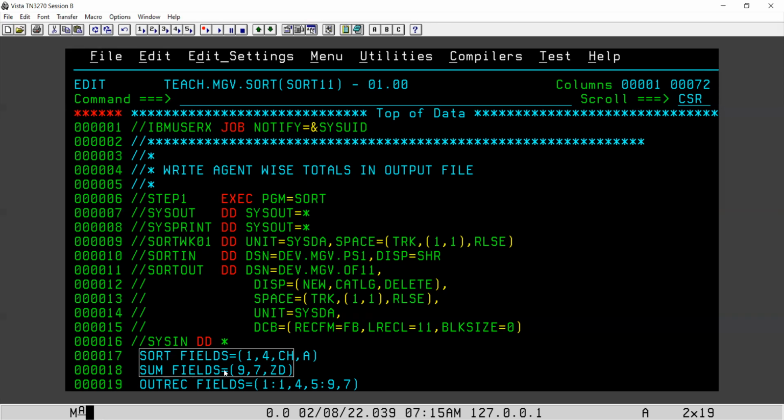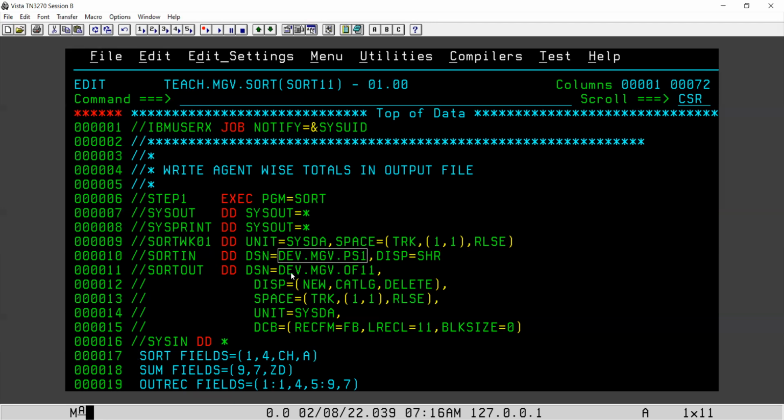We also have SUM FIELDS equal to X, SUM FIELDS equal to NONE, and like that we have some other control cards where we will be writing only the duplicate records. Okay, fine, so this is how the program goes. What you are doing is taking the input file. In the input file, we have 12 records with a number of duplicates inside, with the employee ID, agent ID, sorry.